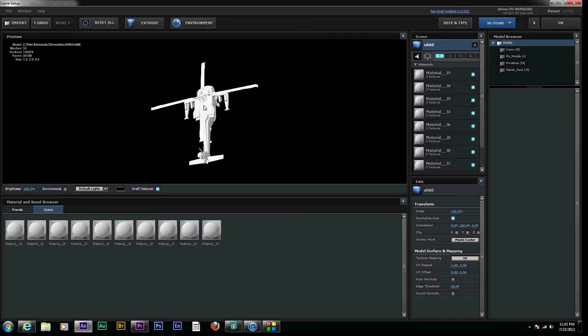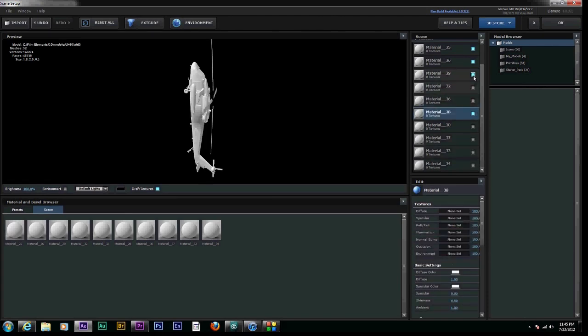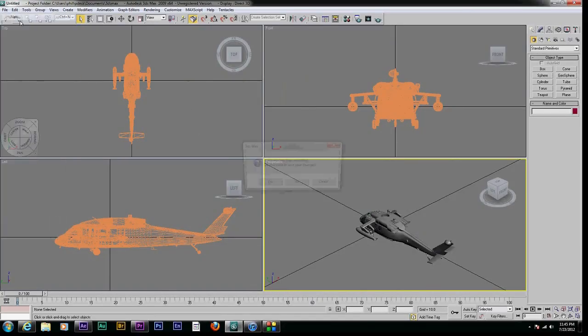Now, the problem we run into when trying to animate the propellers is that the way Andrew Kramer tells us to do it is to shut off all the layers except for the propeller layer. The only problem is that the propeller layer on this particular model is attached to these other parts. So if we were to spin this, it wouldn't spin by itself. And the spin point is somewhere in the center of the helicopter, causing this to rotate around strangely. So to get past this, we're going to have to go into 3D Studio Max.